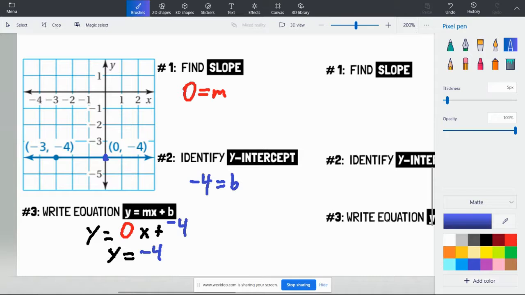Y equals -4. Remember, if you ever have an equation that's just a y equals equation, it'll be a horizontal line. If you have an x equals equation, think about what kind of line it is. That's right, it's vertical. I don't know if you got it right or not. I'm just assuming you did. It's a vertical line. Great job. So x equals lines are always vertical, y equals are always horizontal. This is a horizontal, so it's just y equals whatever your y-intercept is. And no matter what x equals, y always equals -4.